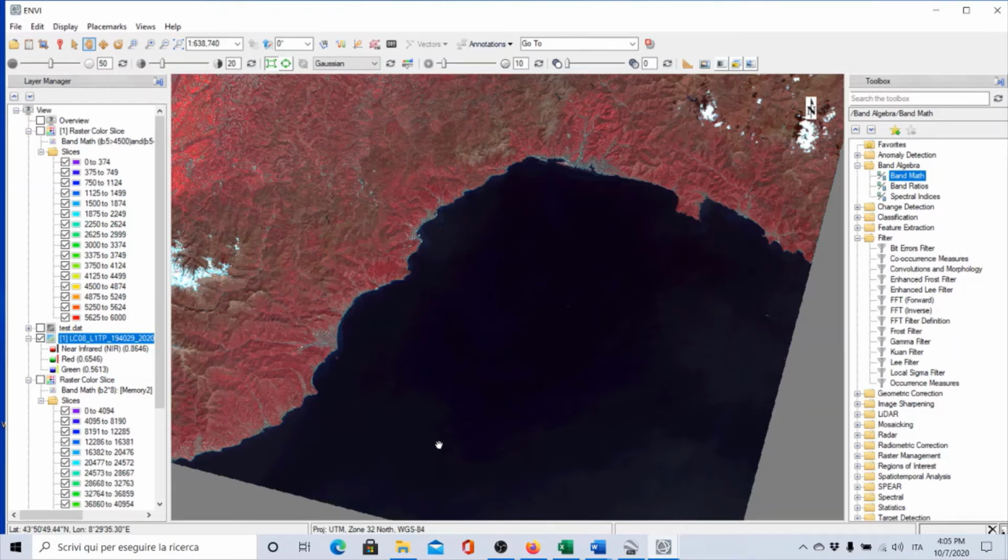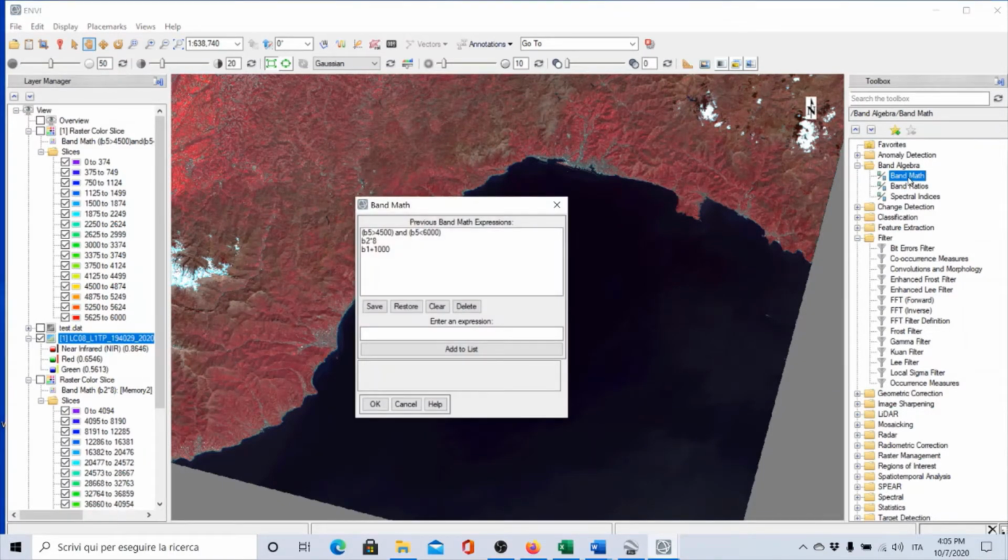So we can perform another operation that is really similar to the previous one, and the results will be completely different from before. So I'm coming back to the band math, double clicking on the band math here. Okay, I'm reopening the window that is managing the band math operation. Okay, you see here I have all the different expressions.